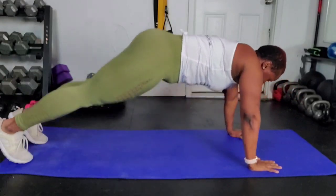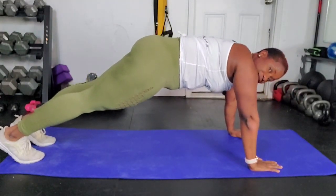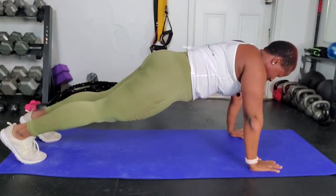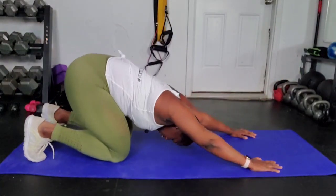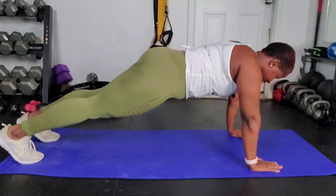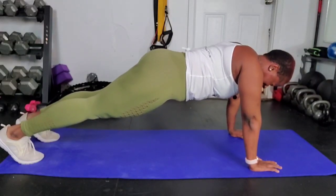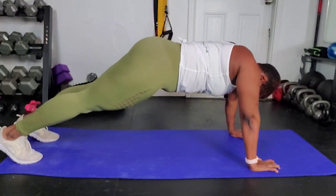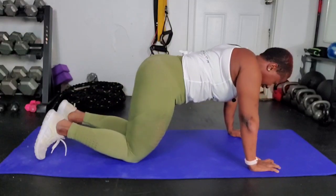All right, come on up. So you can hold high plank. If this one is too challenging for you guys, remember you could go down to forearm plank. More seconds. 5 more seconds. And relax.